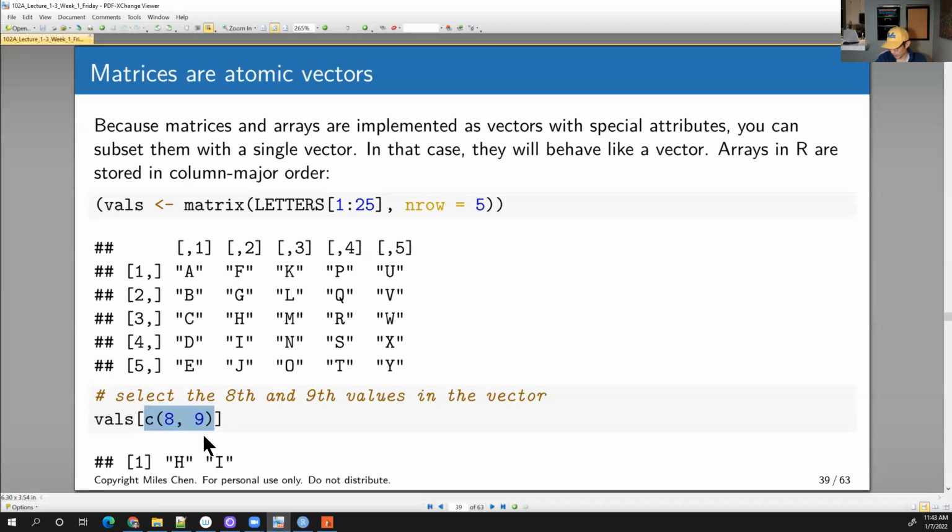I'm not asking 8th and 9th row. If I put a comma between here and here, then it would be the 8th and 9th row, and that wouldn't work. There's no 8th and 9th row. But here I'm just saying, give me the 8th and 9th elements of the vector. So it goes down the column, 1, 2, 3, 4, 5, 6, 7, 8. The 8th element is H. The 9th element is I. And it'll say the 8th and 9th elements are H and I.